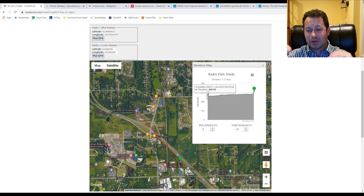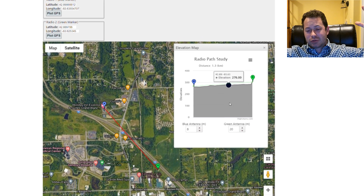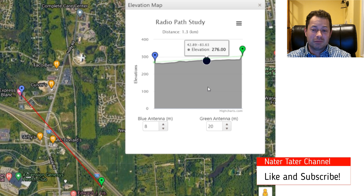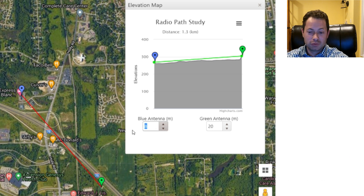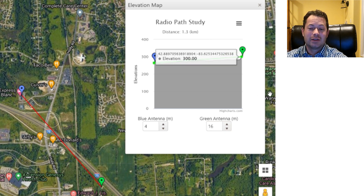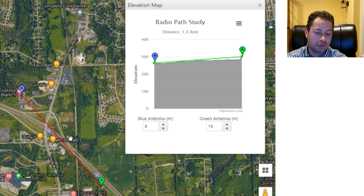To check for true RF line of sight, I take that 12 feet and go back to the path tool and drop the height down by 12 feet. That's not perfectly accurate because the middle of your distance is what drops the full 12 feet - the ellipsoid shape tapers toward each end. But this approximation is probably more complicated than you even need to do. Dropping 4 meters (about 12 feet), sure enough I'm still line of sight - just barely clear. So for these two points on N41, I can truthfully say I'm line of sight, assuming no trees, and looking at the map there really aren't any trees to worry about.